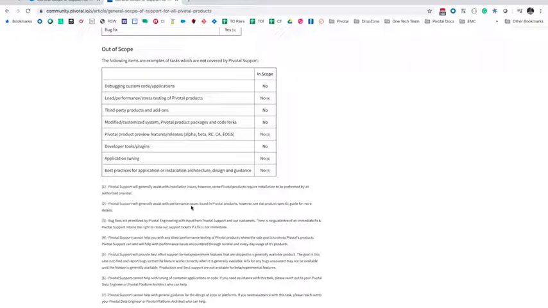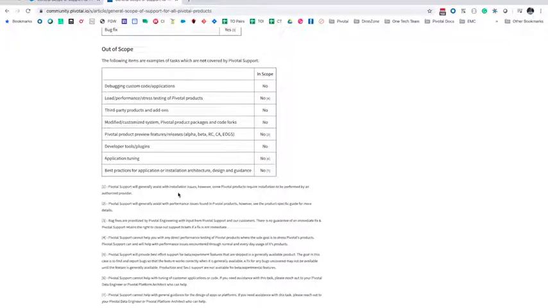The next one is third-party products and add-ons. No, we do not support any third-party products and add-ons. If the customer has a third-party plugin or add-on, and there are issues with it, we would look at it and make sure that our product is healthy and performing as expected. And if we find the issues in the third-party product, that's it. We ask the customer to go to the community, go to the third-party product support to seek assistance. But we would do initial triage to make sure that it's not a Pivotal product related issue.